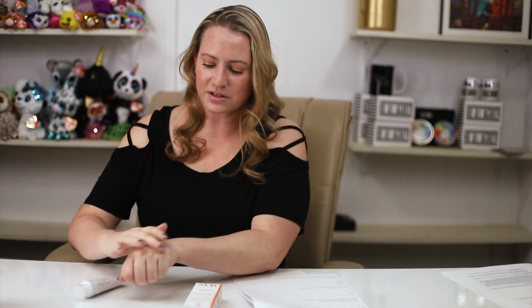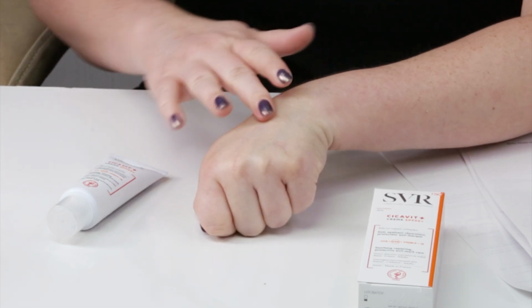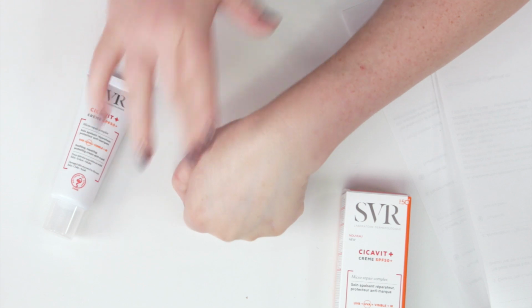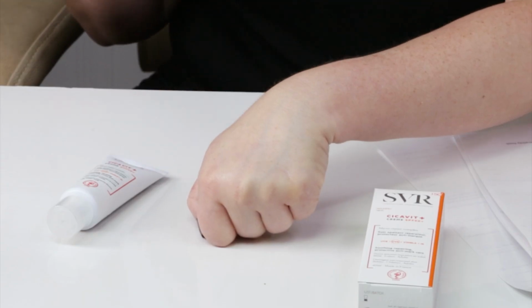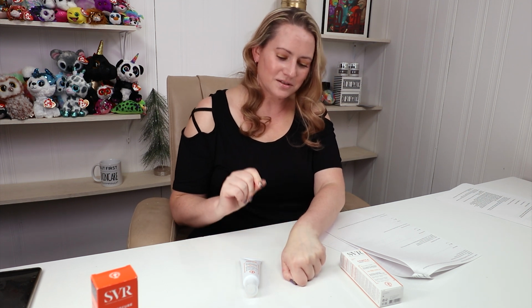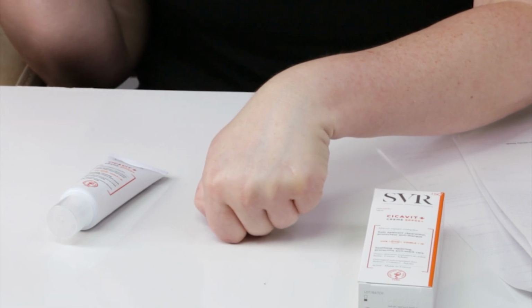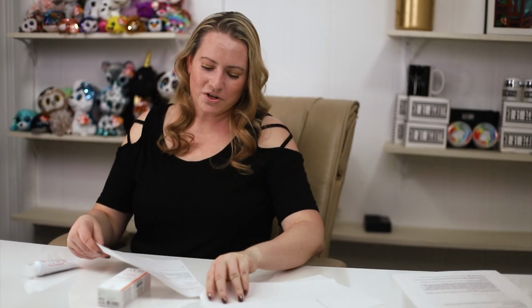The texture is very nice. It's liquidy, but it sets to kind of a matte, natural finish, not overly matte, not like dryingly matte looking, but more of a natural finish, non-sticky, which is nice. Very easy to use. And I would say it's very, very slightly dewy, just a little bit. But once you set it with foundation or a little bit of powder, it looks really natural. So I really like it, and the finish is non-sticky. So very easy to use, applies nicely, absorbs quickly, works great. No issues with pilling under skincare products.